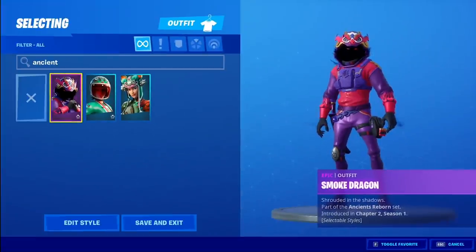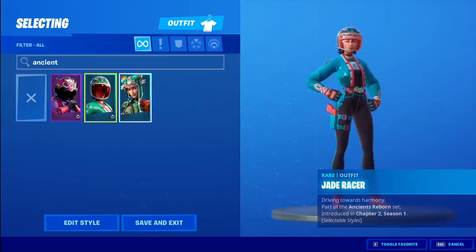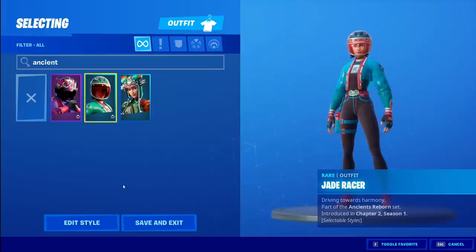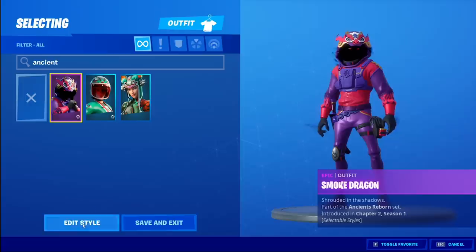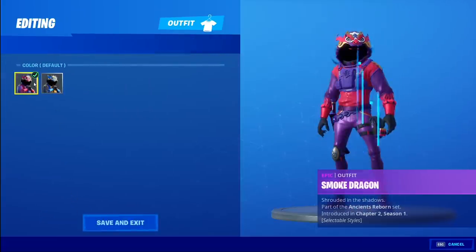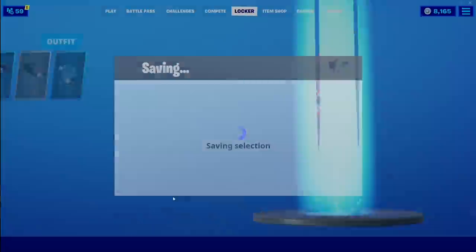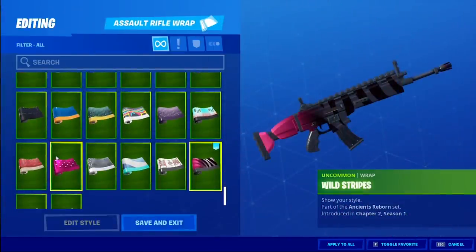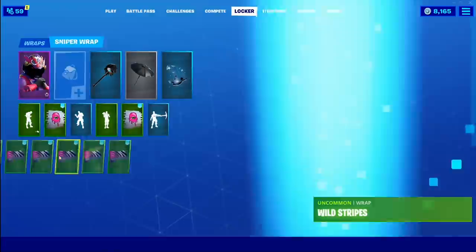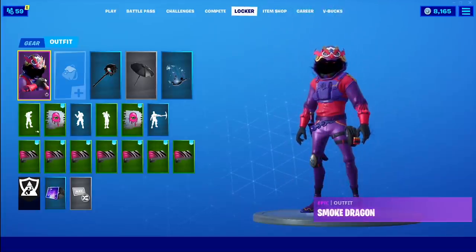Also, the weapon wrap is part of the Ancients Reborn set. But the color scheme, if we're really checking here, what does it match the most? Probably Smoke Dragon. The blue version, not a chance. This version would probably be the closest, so I guess we will wear Smoke Dragon with the Wild Stripes, although I don't remember any of the leaks to know if this is foreshadowing something. Regardless, let's get to the gameplay.